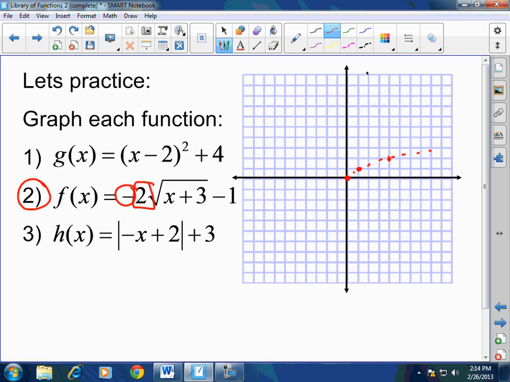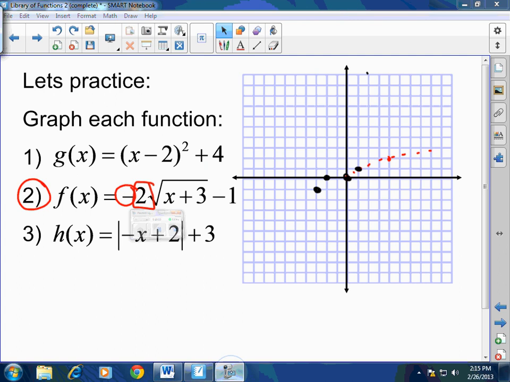And then, where do I go? How do I shift it? Go to the left, down 3. 3 to the left, down 1. So 0, 0 is going to be that again. So I go 3 to the left, down 1. That's my new one. Down 1, 2, 3 to the left, down 1. That's my new one. Oh, wait a second. But it has to be reflected. Hold on. I screwed up.